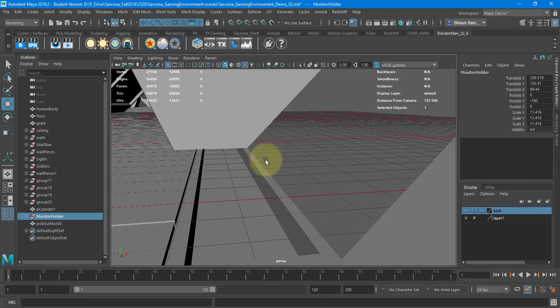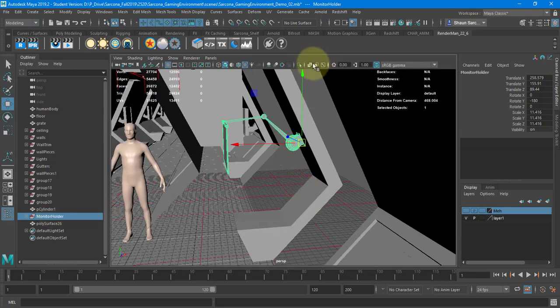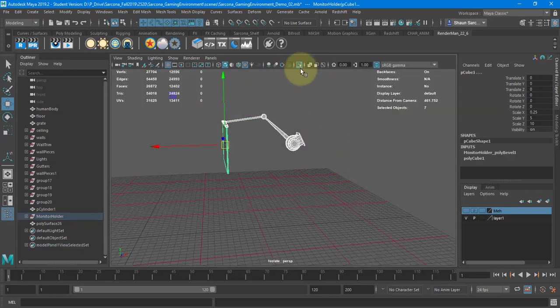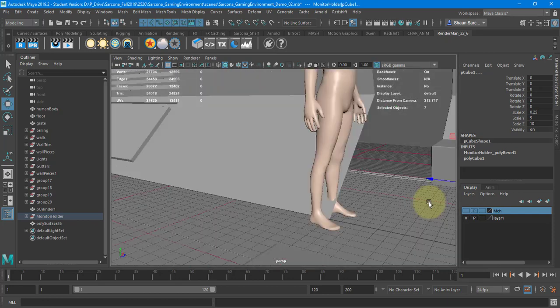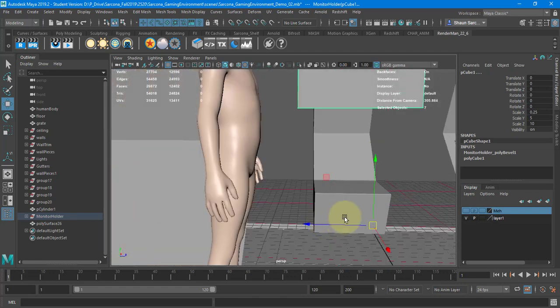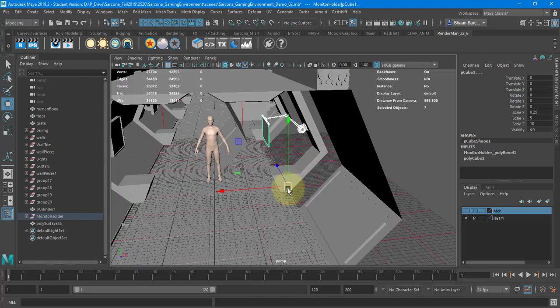So if I hold down D and, oops, I have to grab all the pieces individually. So let me grab all the pieces individually. There we go. Then hold down D and C. I can middle drag right there, and now the pivot is right there at the bottom. Then I can hold down D and slide it over a bit more. There we go. Now when I start bringing this into Unreal, it's simply a matter of moving it, and it should line right up to that grid.